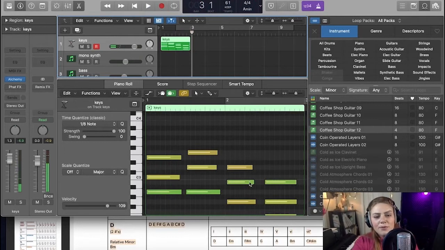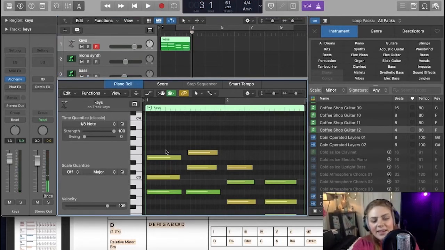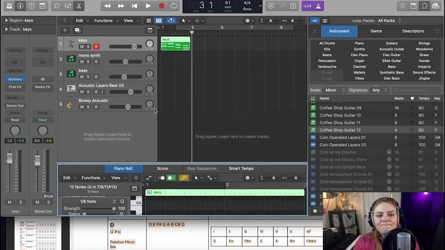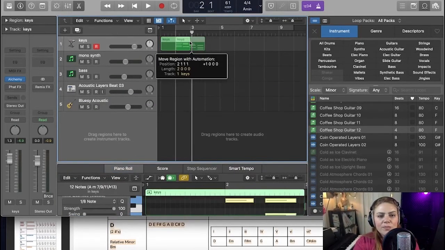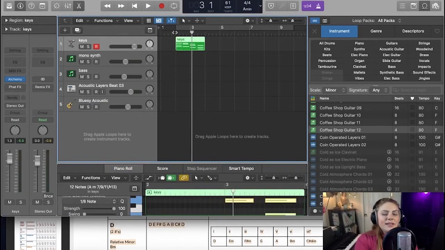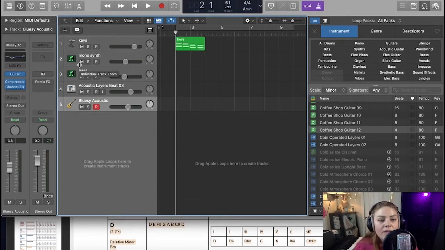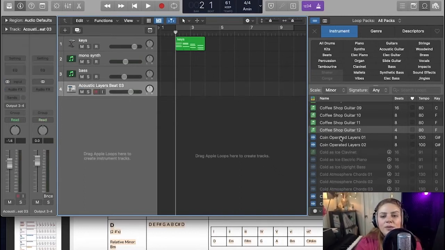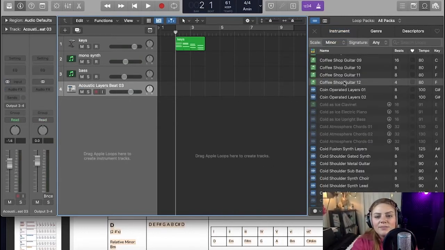All right, there's our 4 chords, and I'm going to just quickly quantize them. And yeah. Cool. So we have a melody and we have chords. How do we make more of a song out of this? I'm going to delete this track. Well, we can start by adding a beat.